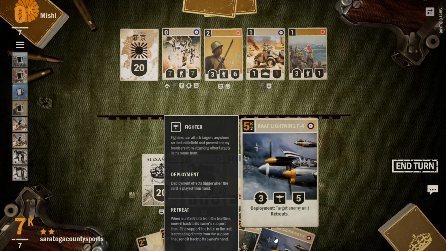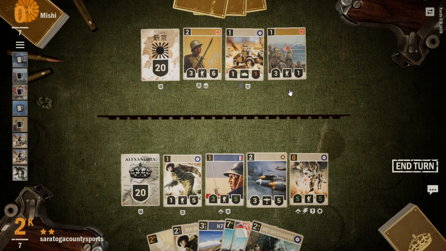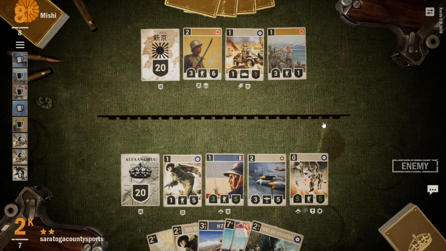Okay. Great. Well, we'll drop our lightning here and put their airborne back in their hand, and mess up all their plans with it. Okay. And we'll just pass it back for now. So they invested all that time into their airborne and now it's gone. This lightning can start picking off some units. Let our mobilized units continue to grow. So we're just playing a longer game here. Also, we got rid of a Blade of the Samurai, so that's good. Forced them to get rid of one of our Spitfires, and we have 2 more, so I like that.